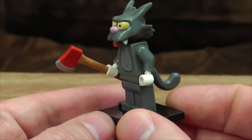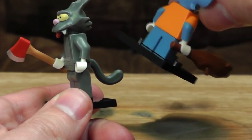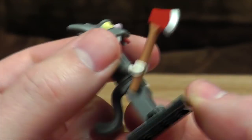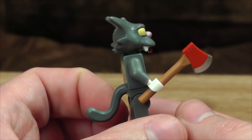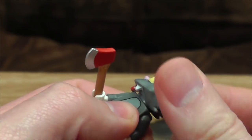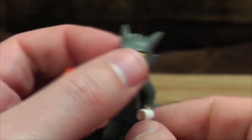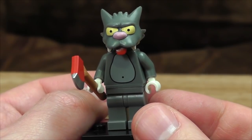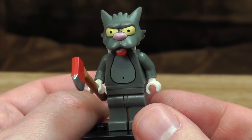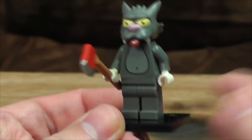And you can't have Itchy without Scratchy. Quite a nice tail part there — it's just occurred to me Itchy doesn't have a tail, I don't think he ever did in the programme. But Scratchy does. He's got this rather beautifully painted fireman's axe in order to have violent fights. I've just realised Itchy can make realistic mouse noises — hooray for rubber on plastic. Rubber head again on Scratchy. The face, if anything, is even better than Itchy — he's got his gormless tongue hanging out. Maybe it's because he's got a bit of expression in the eyes. I really love this one; I can't imagine how they could do it better.